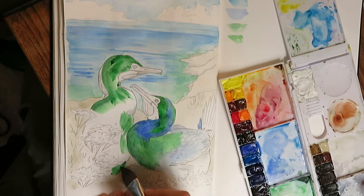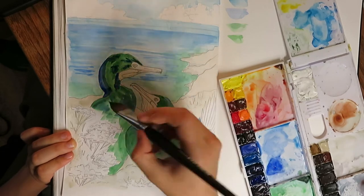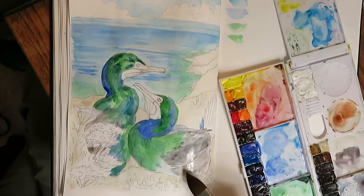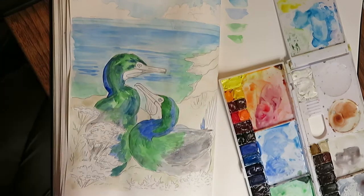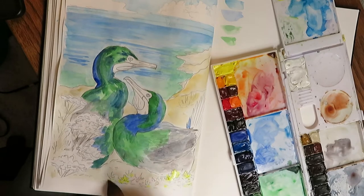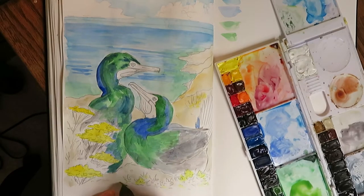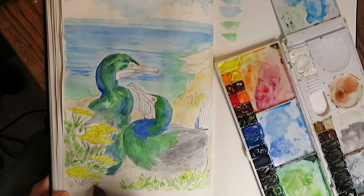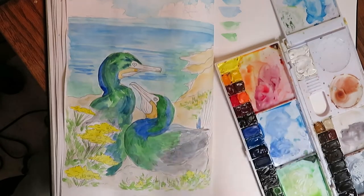As I start to lay in this bright green and blue, you're probably wondering why that's on a black bird. The whole idea is I'm blocking in these colors where I want that iridescence to be. I'm using the technique I found from Audubon paired with what John Muir Laws advised — create that base layer and then build on it by adding really dark points. What Audubon did was really focus on the relation of the light, the bird, and the viewer's eye. The iridescence changes depending on the angle of the feather, the light, and the viewer's eye. The plane closest and most directly in front of the viewer is going to appear green, while those curved away are going to appear blue. So I blocked out the areas that are going to help shape the bird by changing that color.